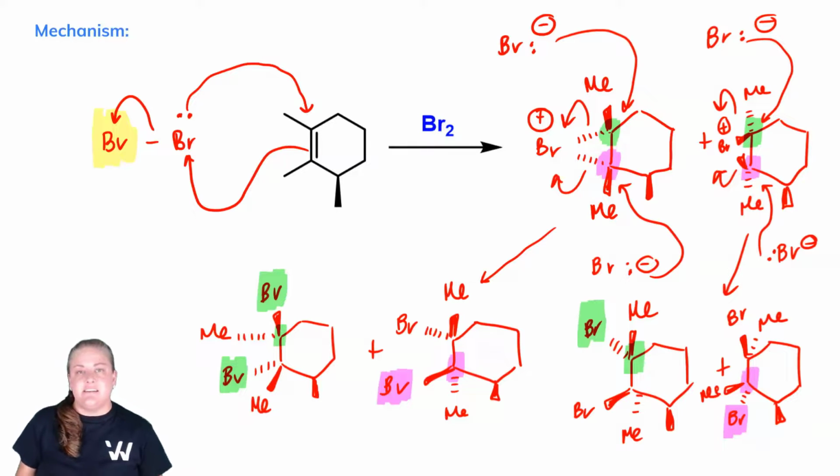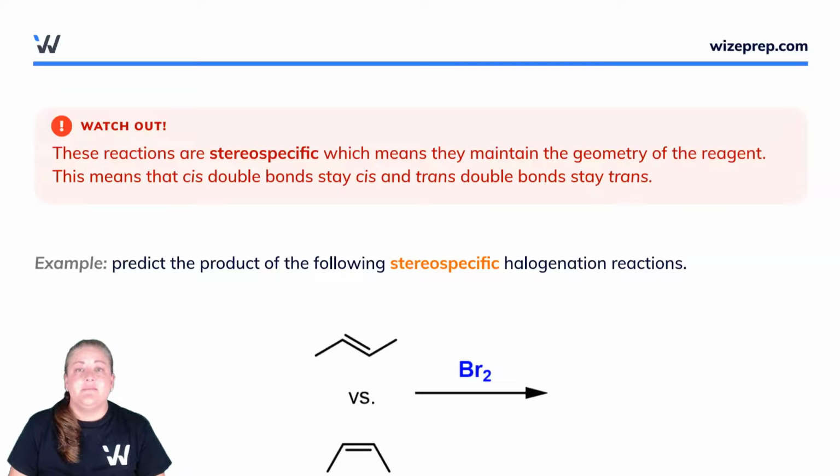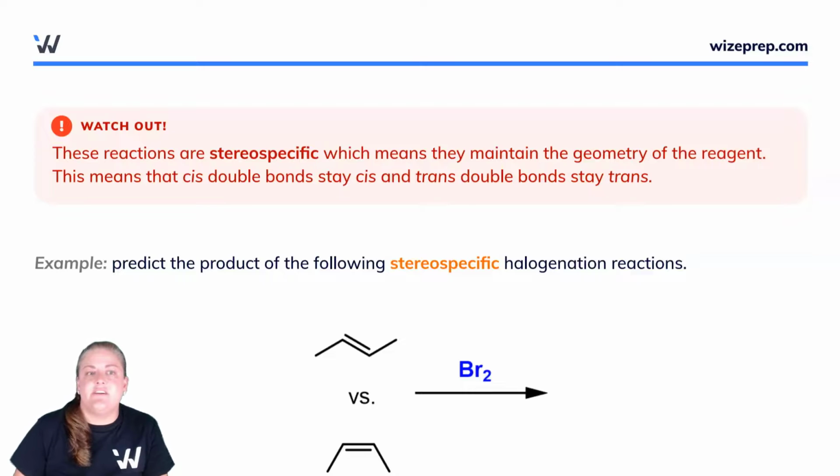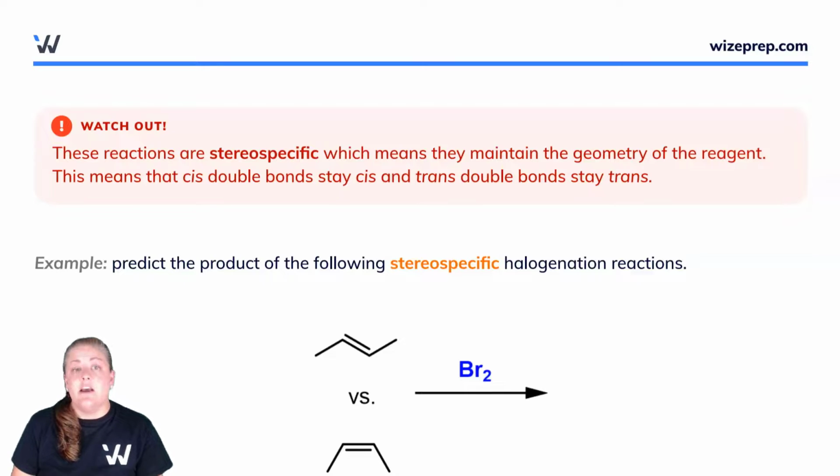Now, there's one last consideration in this reaction that I'm going to go through. The last thing to consider is the fact that this chemistry is called stereospecific. What stereospecificity means is that the structure of the reactant dictates the structure of the product. In other words, if there's geometry where I start, that geometry must be maintained. This is best seen with alkenes, where we have stereospecificity in our products. If we have a trans alkene, this must remain trans in the product. If we have a cis alkene, this must remain cis in the product. Let's take a look at how that manifests.